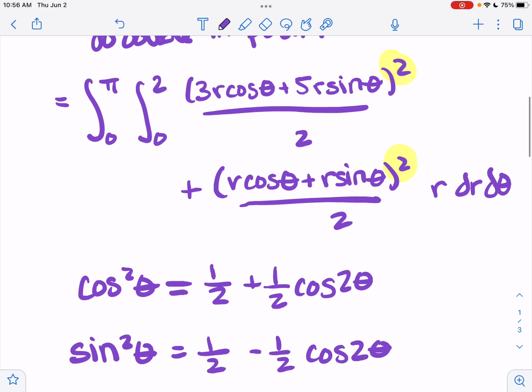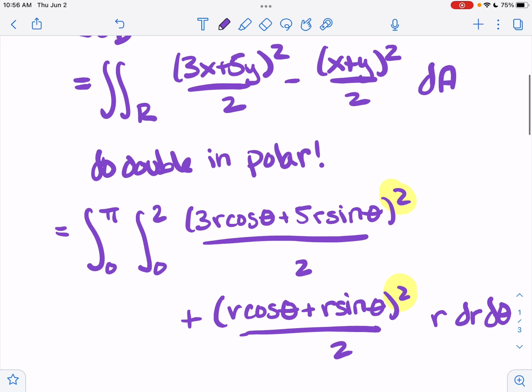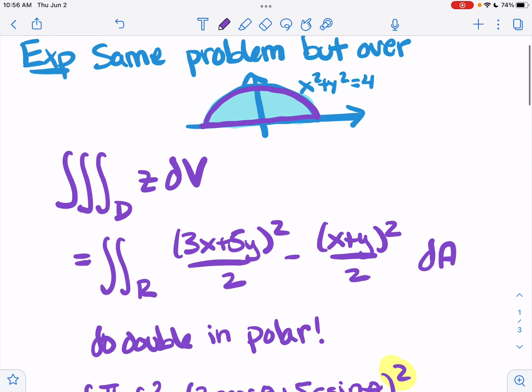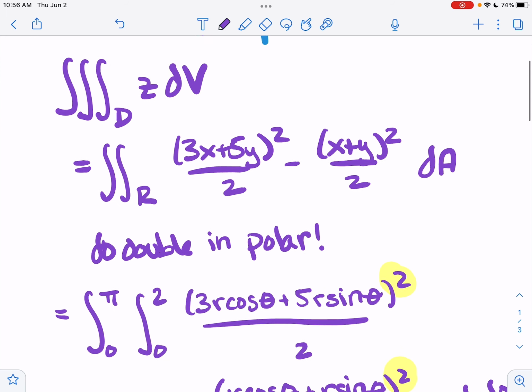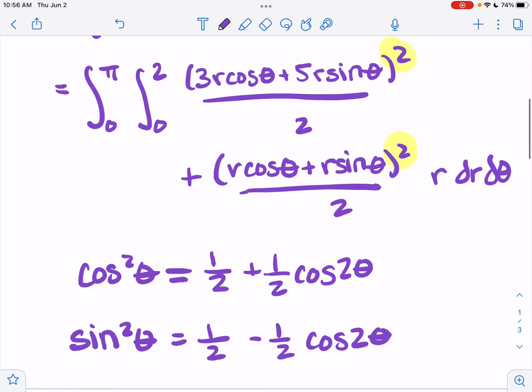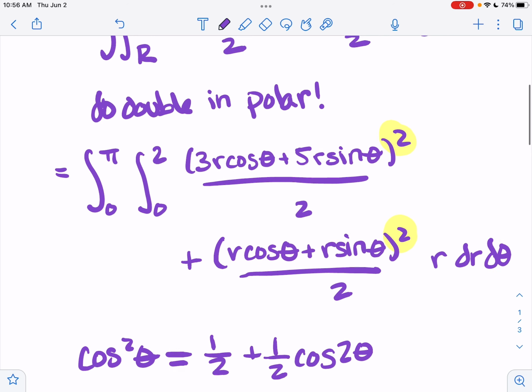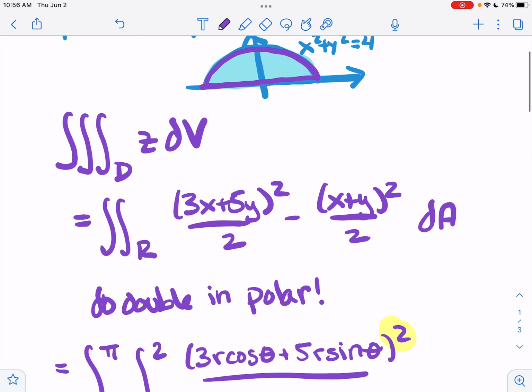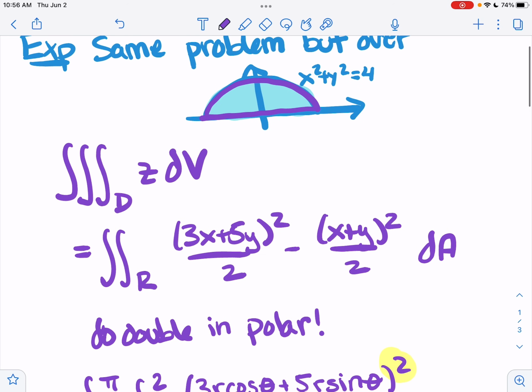I'm going to leave it here because we know the steps to do this integral. And what I wanted to point out is that with a triple integral, once we've integrated in z, we go back to sections 16.2 and 16.3. We're back to a double integral, and we have to make the right choice for that double integral. In this case, the right choice is to do it in polar coordinates. Even though the integrals end up being messy, that's still the right choice, because it would be even worse if we were dealing with the square roots of trying to do this in rectangular coordinates.